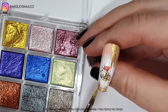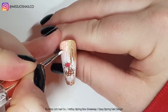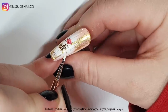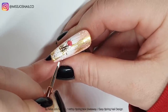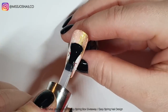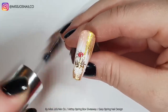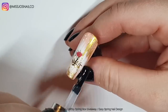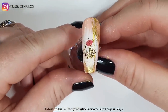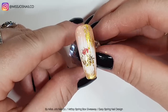You can say 'give me the spring box' or just 'hello I would like to enter.' You can leave a joke if you like — brownie points for jokes! Then I will pick a winner at random, reply to your comment, get in touch, give your details to Vetsy, and they will send you the spring box. The other thing they'd like you to do is tag them on Instagram once you get the box.